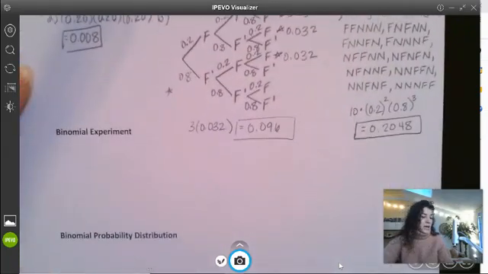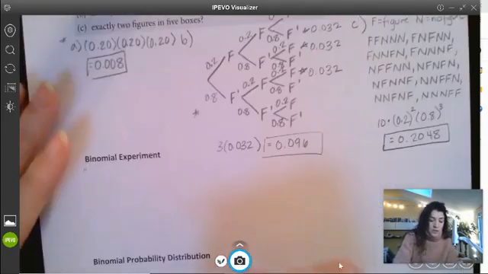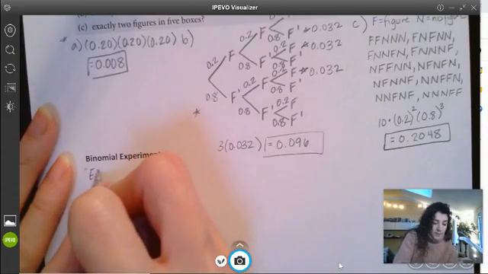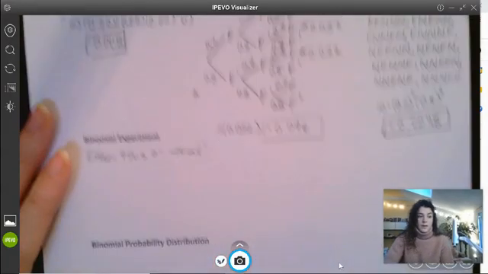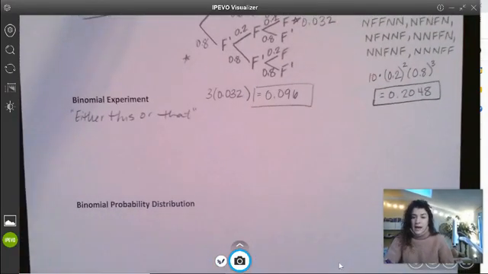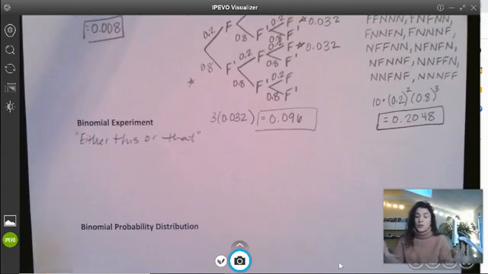Okay. So this is an example of a binomial experiment. A binomial experiment, I want to tell you, is this idea of either this or that. Please don't confuse it with the union, because it's not really that. The union is this or that. We could go into it, but it's not that big of a deal. This is the idea of you have path 1 or path 2, and that is it. You only have 2 paths. Binomial, 2.